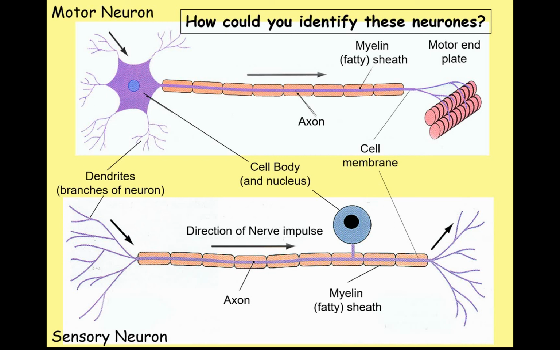So myelination is really important in making your nerve impulses travel more quickly down the axon, and actually if they get damaged and get lost, they slow down nerve impulses and they're not transmitted as well along the axon, and so diseases like multiple sclerosis are actually caused by damage to the fatty sheath or the myelin sheath. Okay.